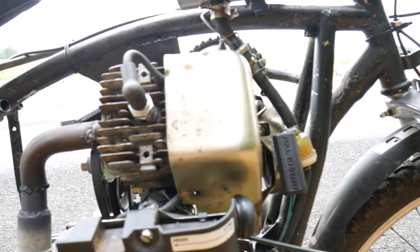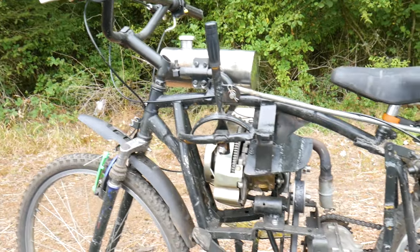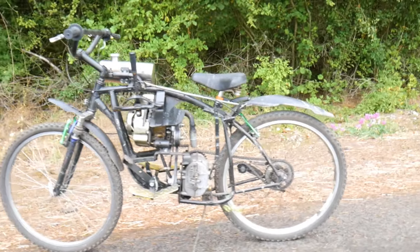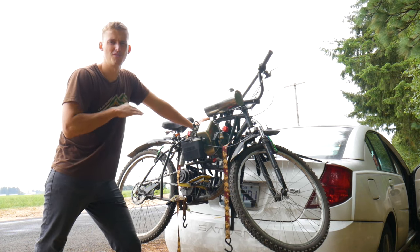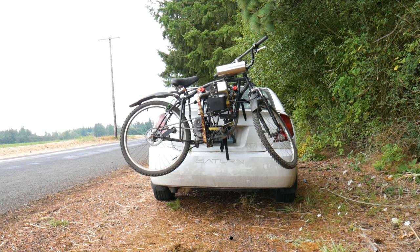Unfortunately, I feel like this bike is missing something. I would like to retry this with either a chainsaw engine or some sort of gas-powered saw. The snowblower engine just doesn't seem to have too much power. Another great feature of this bike is it's so light that once you're done riding it, you can simply just throw it on a bike rack on the back of your car.